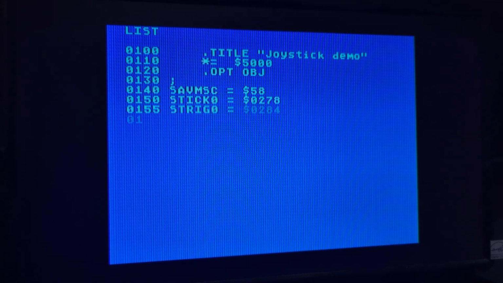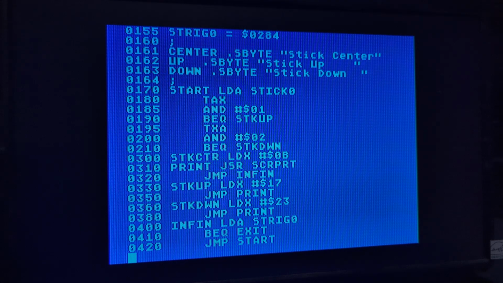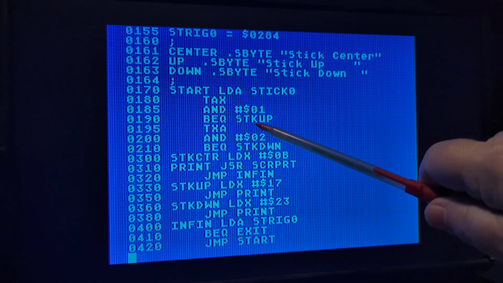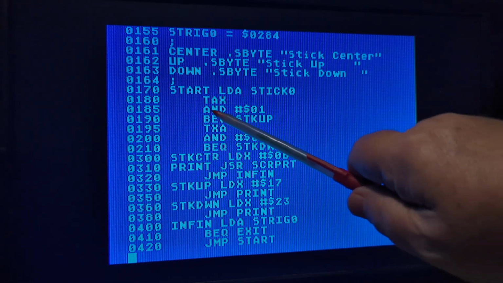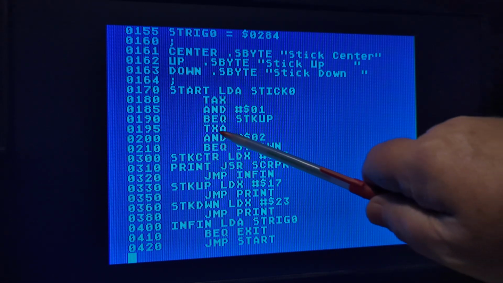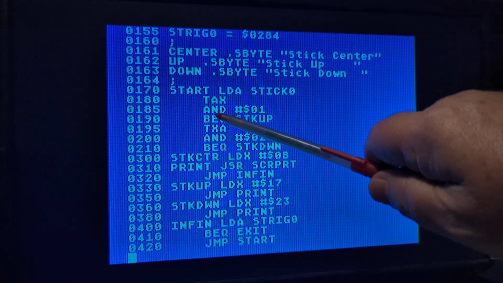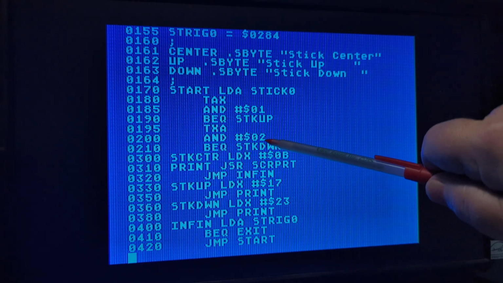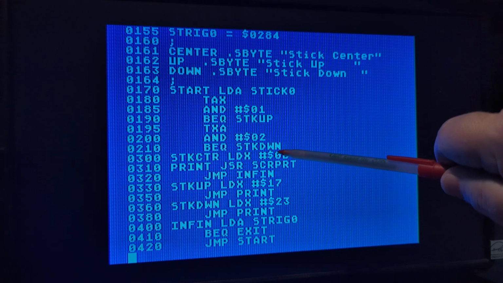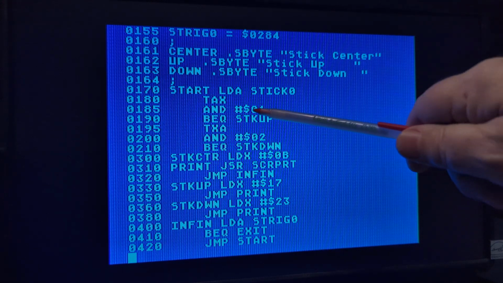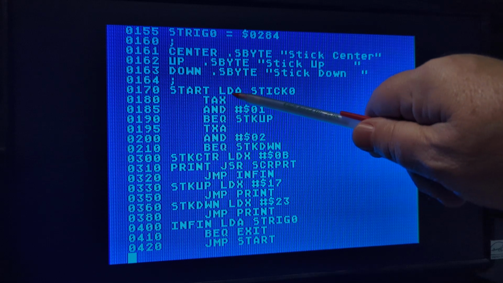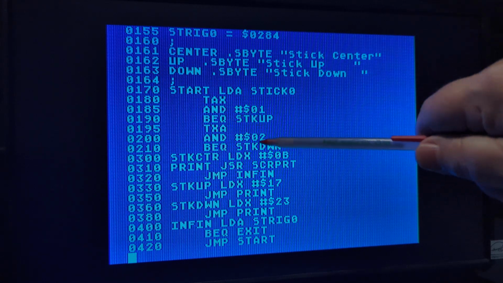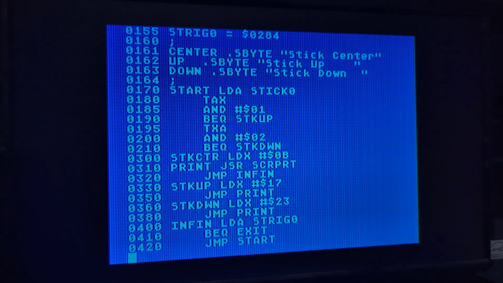So the last one we left off with is this one here, where we are using AND to mask out the bits to see if they're turned off, because if the first bit's turned off, then the stick's being pushed up. If the second bit's turned off, then the stick's being pushed down. And we said, when you do AND with the value of stick in the accumulator, that changes the value in the accumulator.